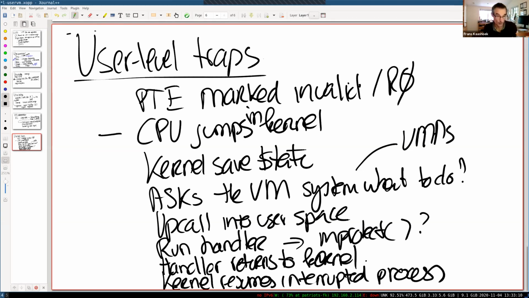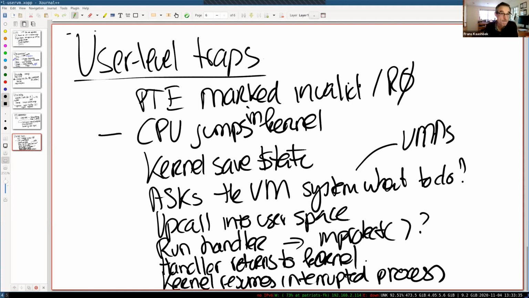When the kernel resumes that interrupted process, if, for example, the handler fixed up the address space of the user program, then the instruction might just execute correctly. Or if something is wrong, it may trap back into the kernel right away again if the hardware still can't translate that particular virtual address.